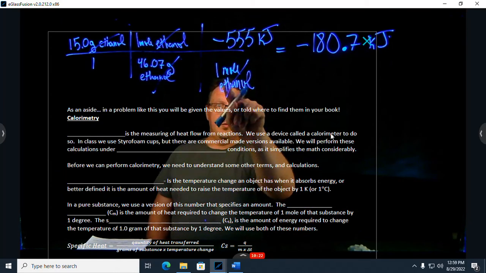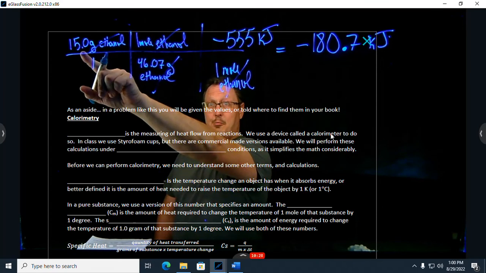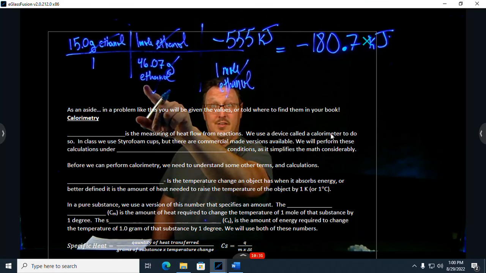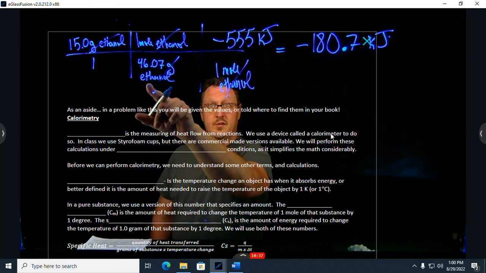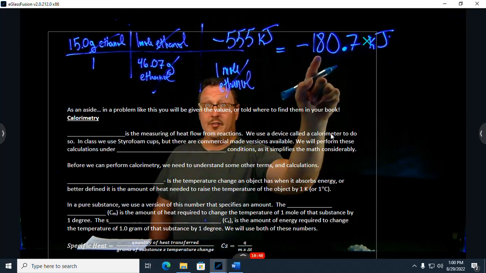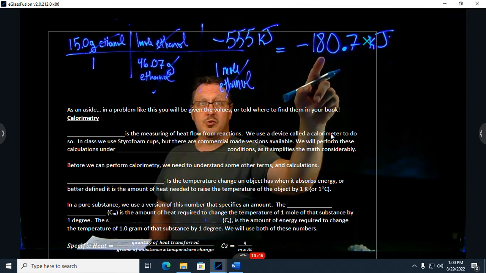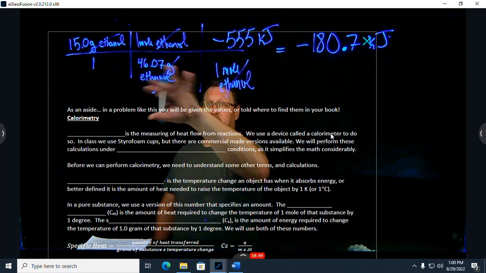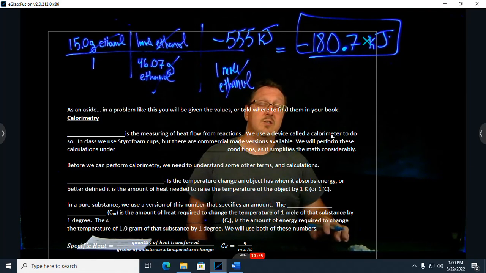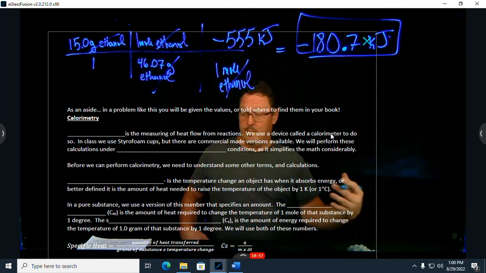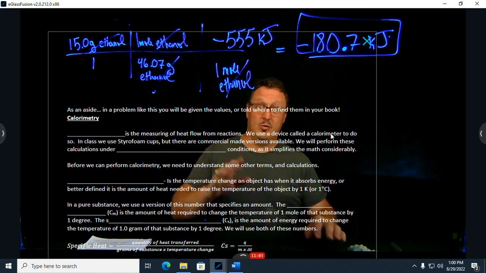First off, we know that 1 mole of ethanol releases 555 kilojoules of energy. I have 15 grams, which is a little bit less than a third of the molar mass of ethanol, 46.07 grams. So we would expect that our value would be a little bit less than a third of that 555. That's our proportional thinking, and that's what makes sense. We see this number, but I want you making sure that you are able to look at that value and make sure that it makes sense for what we did and where we're at. So that's one example of doing enthalpy of reaction. We're going to do a bunch more. You'll see a whole bunch more. So there we go.